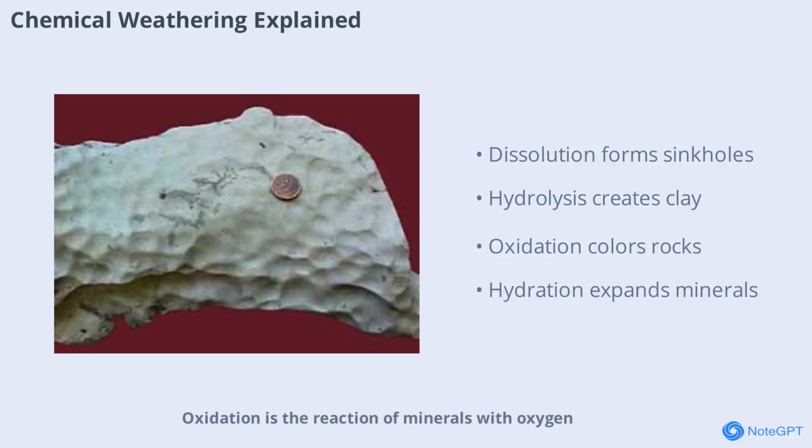Oxidation is the reaction of minerals with oxygen, often turning rocks reddish due to iron oxidation. Hydration involves the absorption of water into mineral structures, causing expansion and breakdown. These processes are especially important in forming soils and releasing nutrients, but they can also lead to structural problems, as seen in the Quebec pyrrhotite crisis. Chemical weathering is influenced by factors like mineral composition, temperature, and moisture, making it a dynamic and complex process.